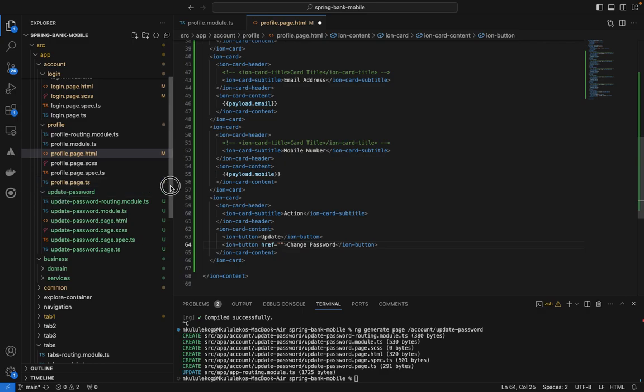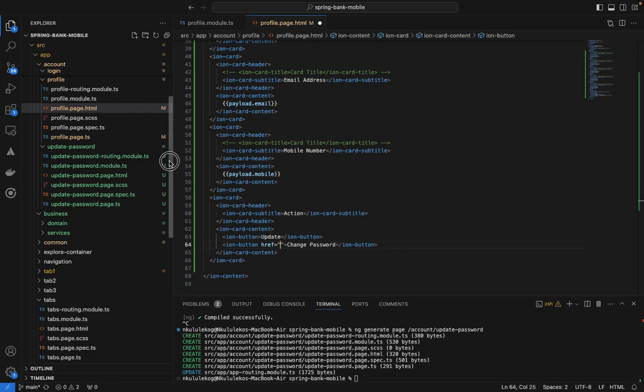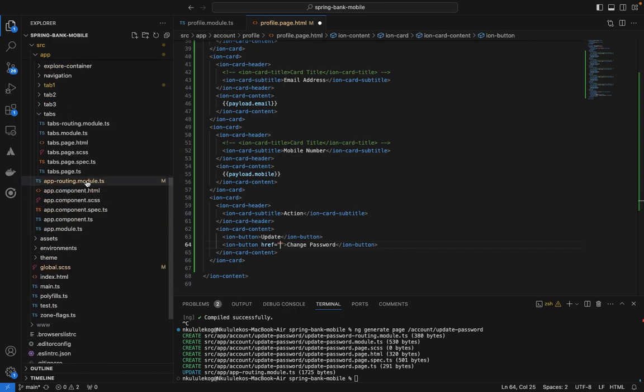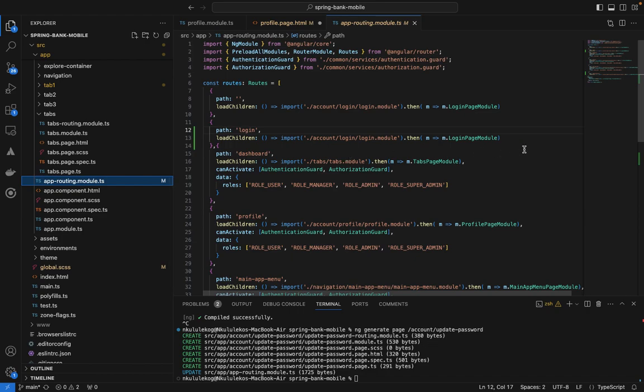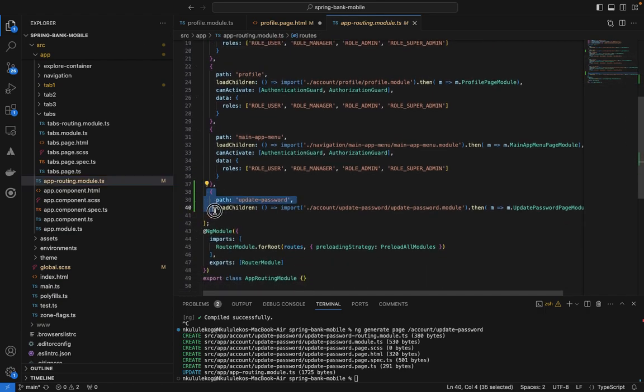Let me check the route module, password route module, future routes export, so that is fine. Then in the app routing module, we have update password, as you can see here. This route will take us to the update password component.